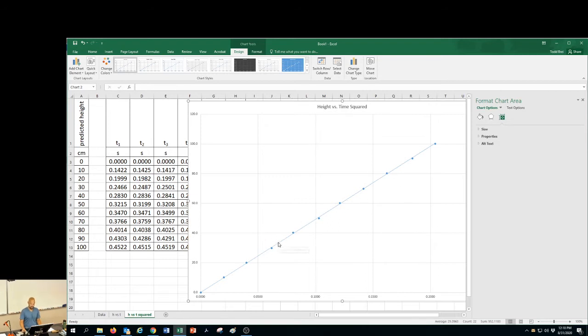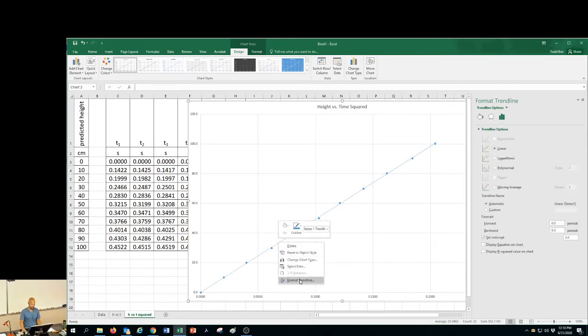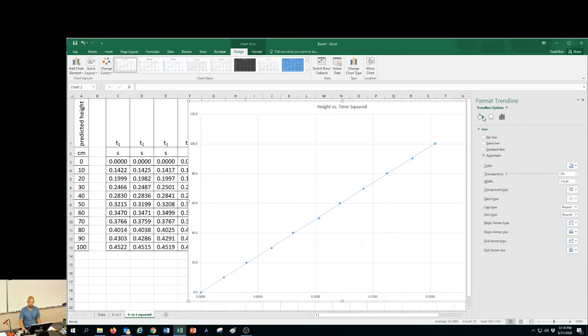I'm not real happy with this trend line. Let's right click on it again. If we go into the line options, then we can change it from a dashed line to a solid line. We can change the weight of that line and make it thicker. Of course, if it's too thick, it starts to obscure the data points. So often a thinner line is going to appear better.